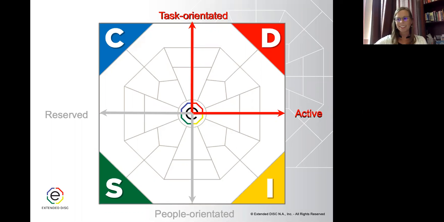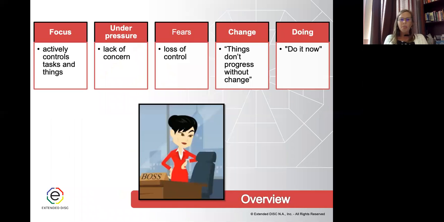And I think it gives some insights onto some of our next slides too. So this is the overview of our D style. And these headers are so important because our goal is really to learn about these styles so we know how to interact with them, because I'm sure we all work or interact at some point with a D style, right? So these headers give us some insights on how to recognize what the Ds are all about. When we see a D, like Christina said, they're independent. They're about getting things done. We describe them as being large and in charge. They like to be in control, and they want to take control of situations. They walk into a room and it's like, all right, let's start the meeting. I am here, right? Because they're taking control.